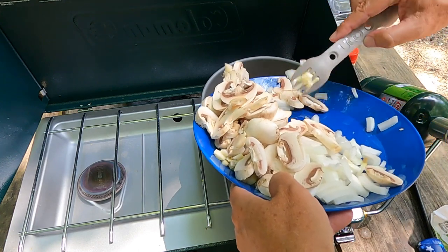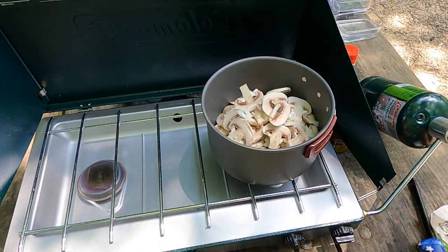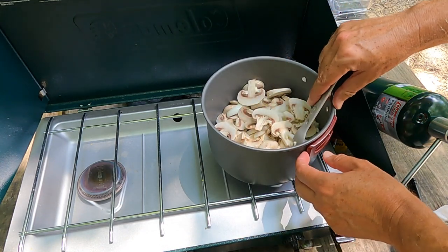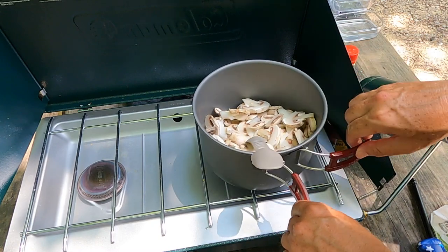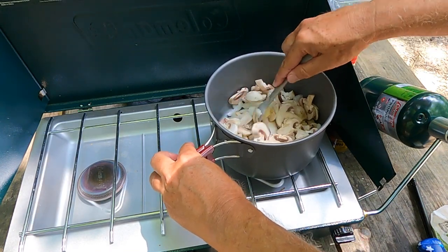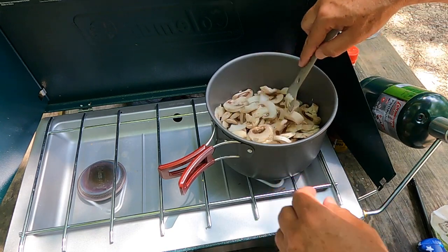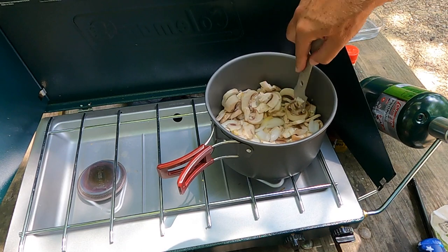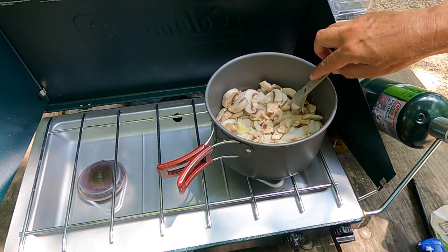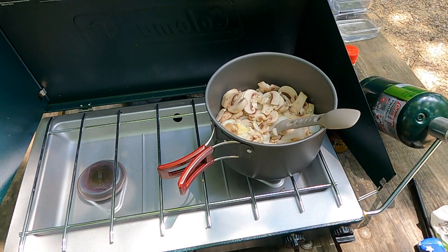I've had people on Step by Step Chef tell me they brought this to a party and their friends loved it. This is camping cookware — there's our handle — and now we're just going to sauté. You can add more or less butter, or use olive oil if you like. I'm adding the garlic, soy sauce, and pepper, which makes it a little more savory, a little different from the original. I'll check in with you in about five minutes.